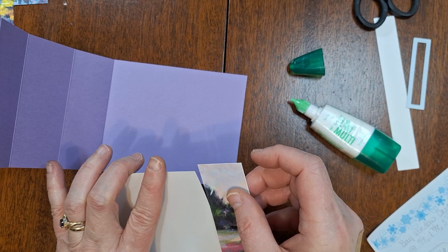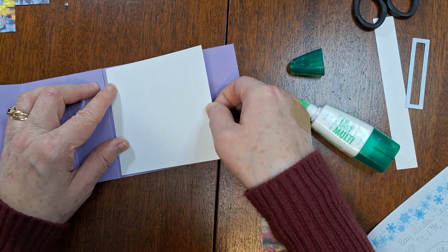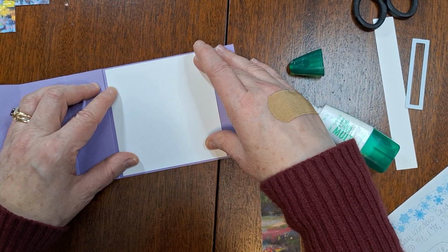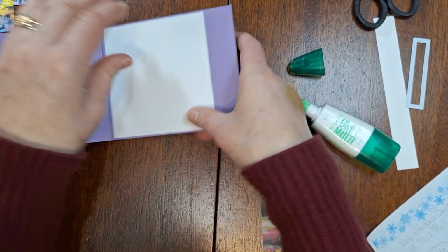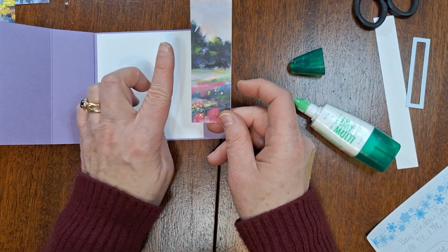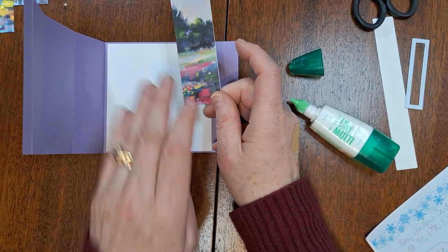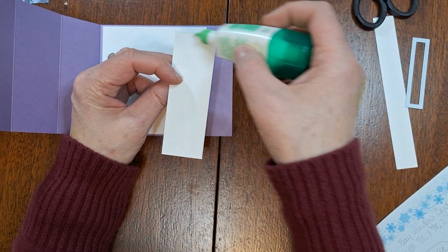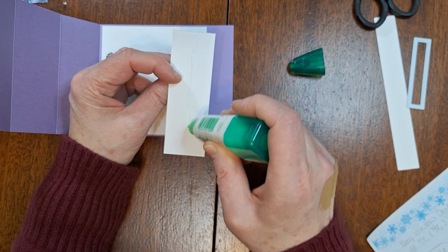Make sure I'm gluing the right edge. Yep, that is the right one. Just kind of centering this as best I can. Okay, that looks good. Now with this piece, you need to make sure you have the matching end here facing the right direction. So I'm going to take this and I'm just going to glue just halfway up. Not along the sides, just halfway, approximately.